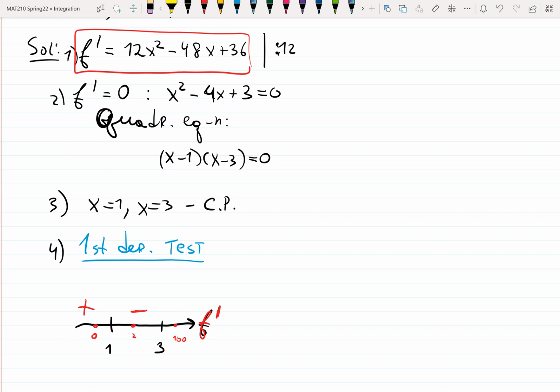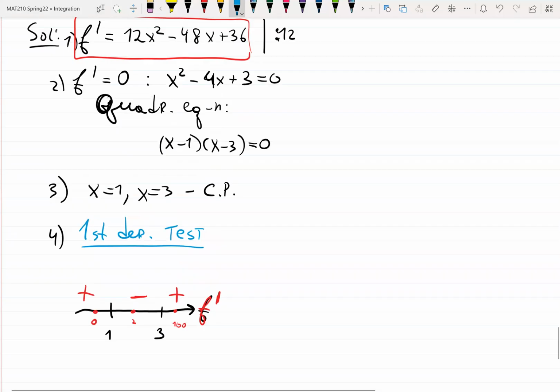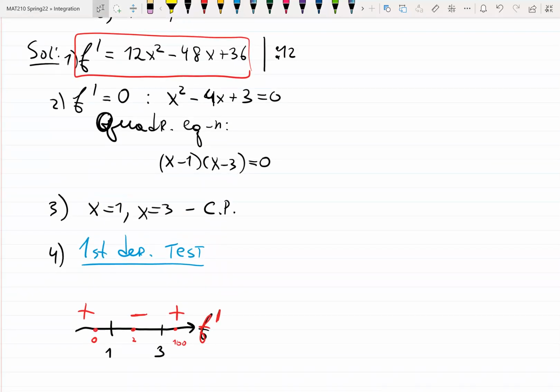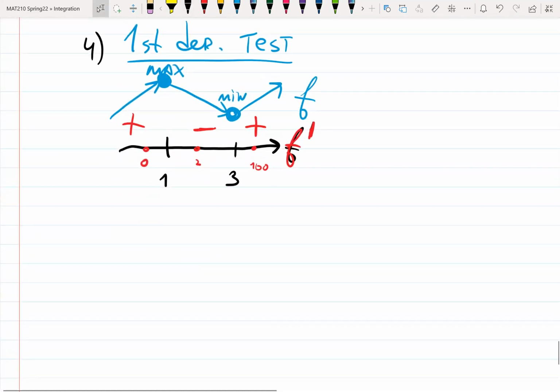Okay. Let me check. Decreasing on 1, 3. Increasing to infinite. No, it is positive. They're wrong. Yeah, I just checked my mind. Because x square rules, it definitely picks it up. Increasing, decreasing, increasing original function. Original function has local maximum here and local minimum here. Local maximum, local minimum. Write it down. When the sign of the derivative changes, your original function has local maximum, local minimum.